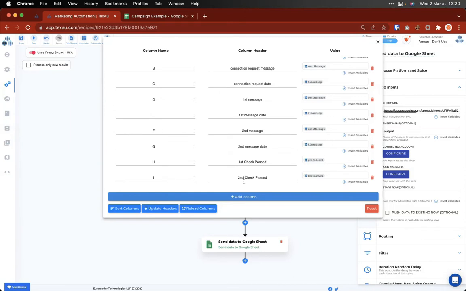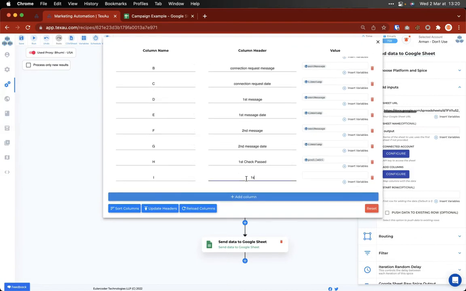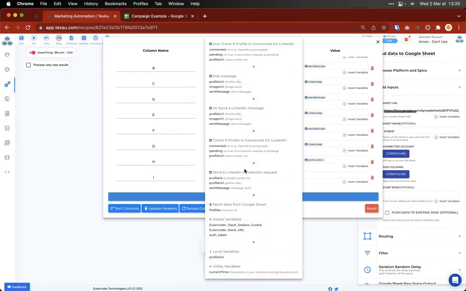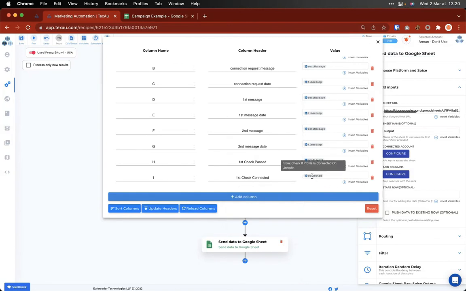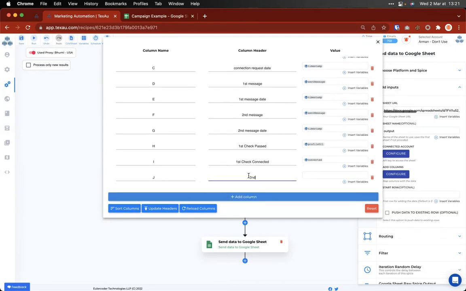Additionally, you can use another thing for the first check. You can put first check connected, for instance, to show who was connected with you, and it will output connected is true. So here we will check the first check, that's the first one, it will be connected. And if you have the message true printed on the Google Sheet, you will know, okay, if it's true, that means the profile connected with me. Then after that, I'm doing the same for the second check again, and then I will launch the automation.